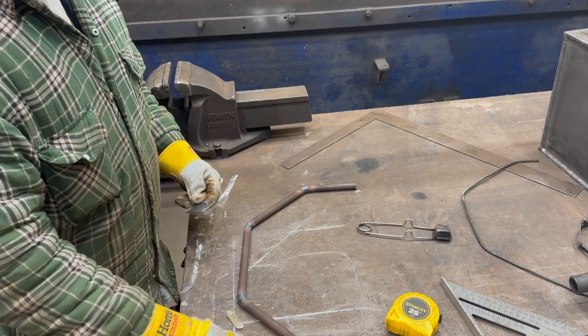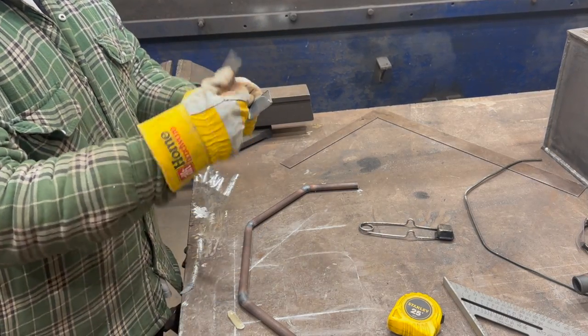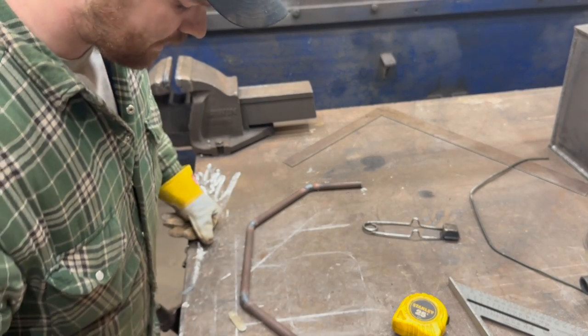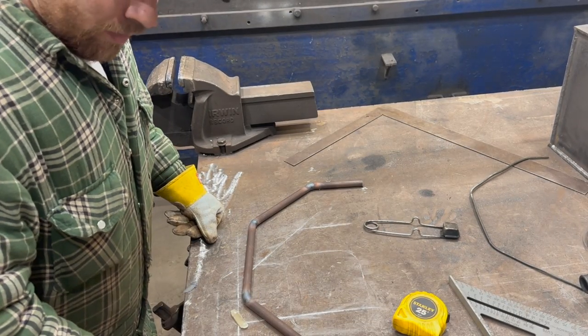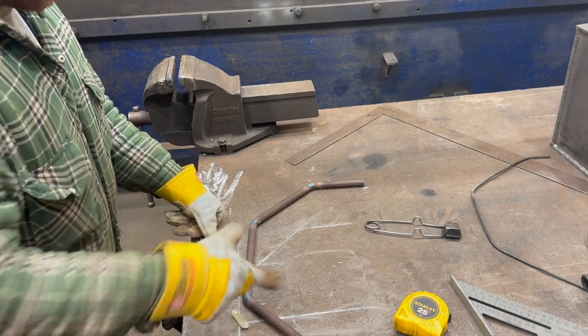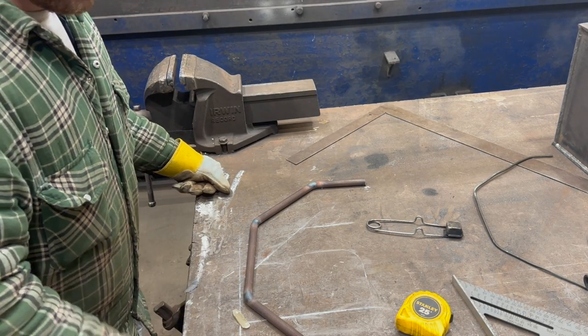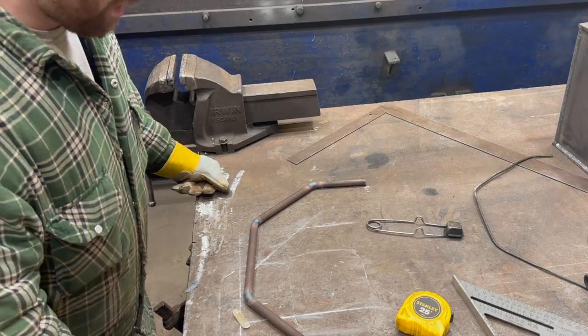I have another one right here. When he's done, I'm just going to basically trace this guy out on this piece. That way they're basically the exact same. That should be okay. And then we're just going to basically lay a nice little strip of weld on that. And it's just going to hold the mirror on plenty strong. I'm not worried about it at all.